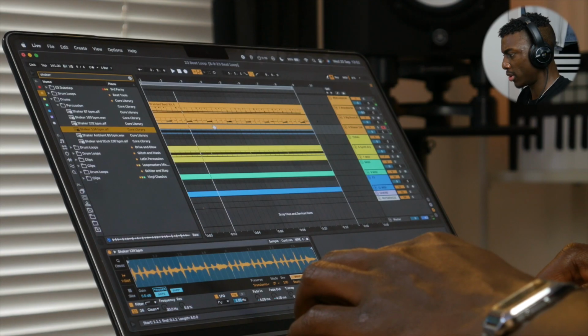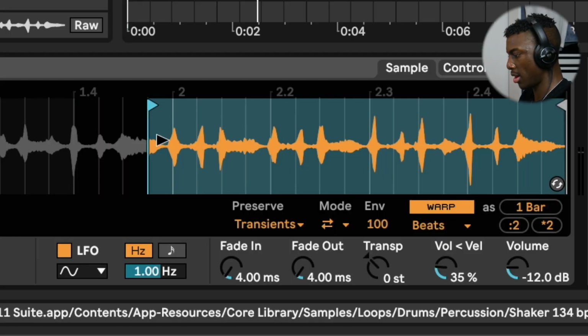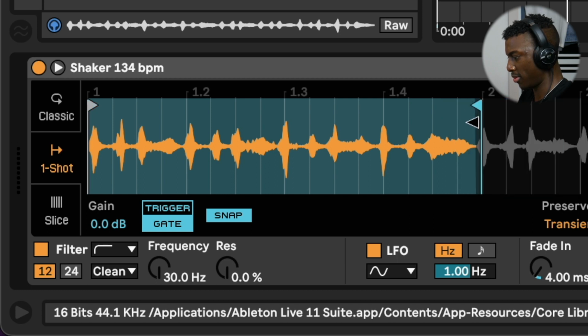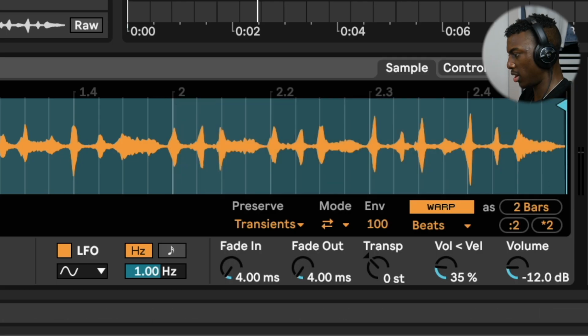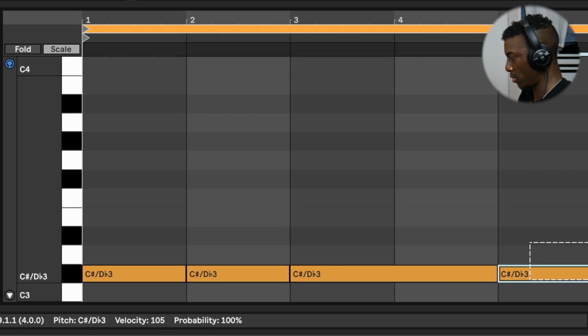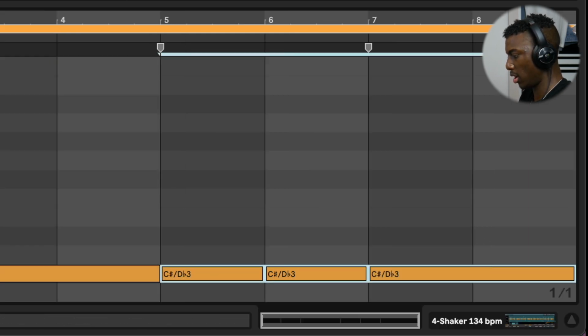So what we're gonna do for this one is interesting. If you look here, the second half, I'm talking about this area, has something different in the end over here. So we're gonna keep this first half twice and then bring the second half later. And we do that by re-triggering the sample like this, as you can see, twice and then a long one.